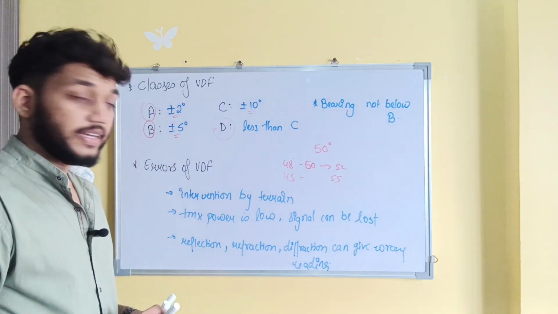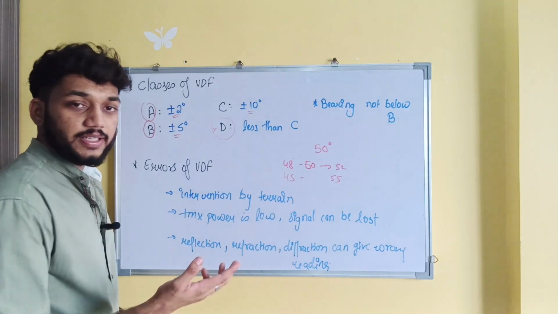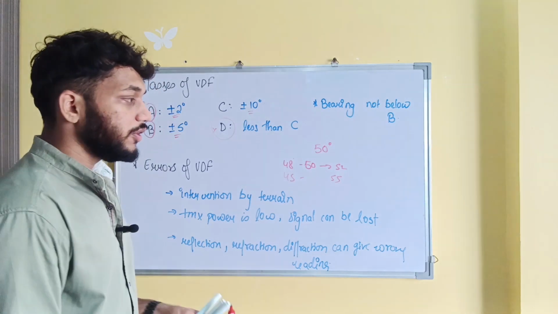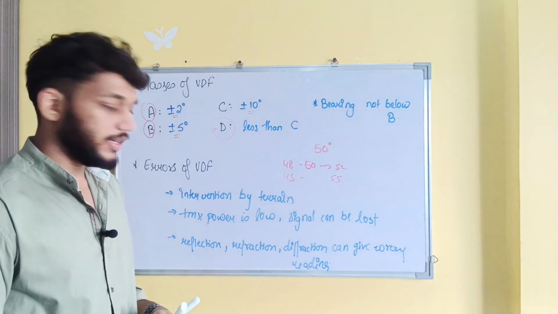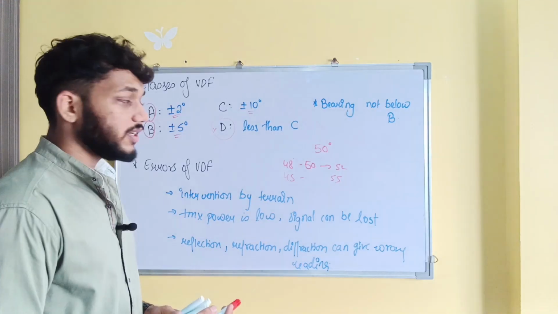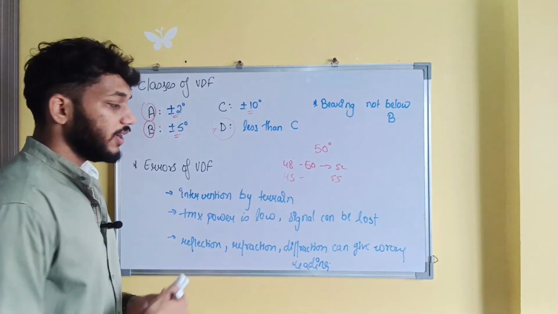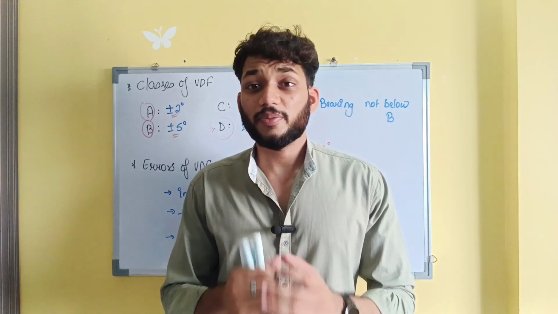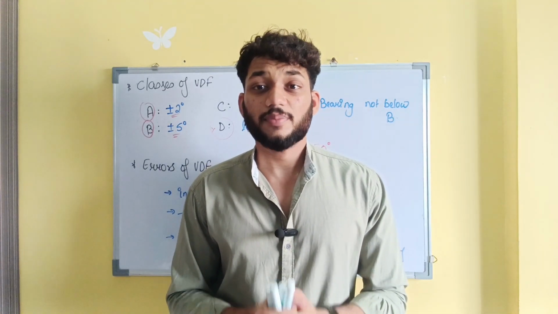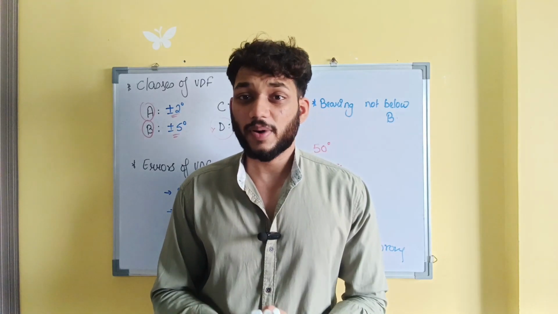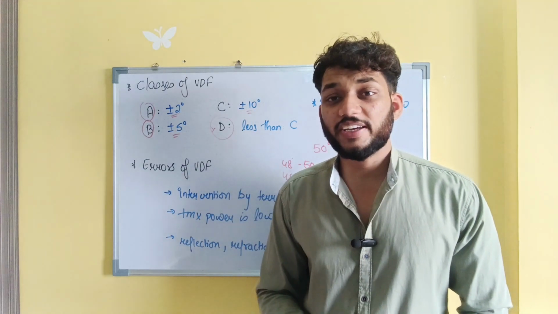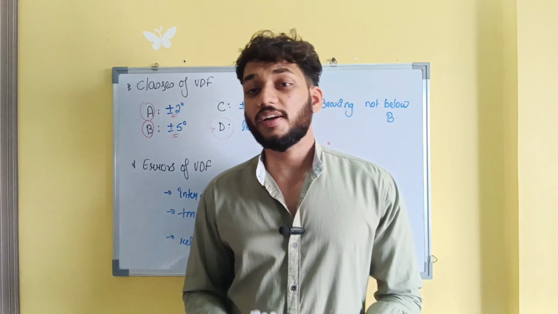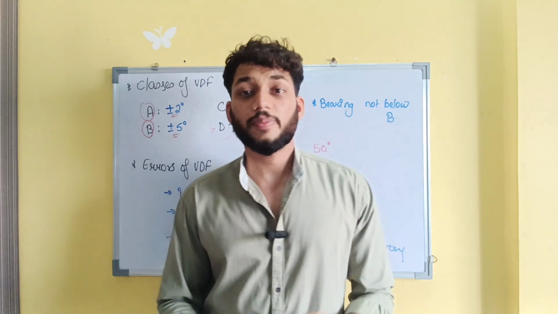Now coming to the errors of VDF. Errors of VDF are caused by intervention by the terrain. So the radio waves may get reflected, refracted or diffracted due to terrain, which may lead to erroneous readings. If the transmission power is low, there are high chances your radio wave will get attenuated or get lost in the environment. So guys, this was all about the basics of VDF. I hope you understood the concept, and there is nothing much to remember in this part. You just have to remember the classes of VDF and also the frequency and frequency band. That's it. And the more important part, that is the relative bearing indicator and Q codes, we'll be discussing after our NDB-ADF chapter.